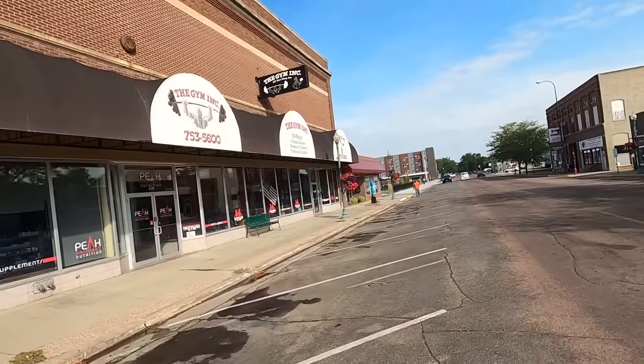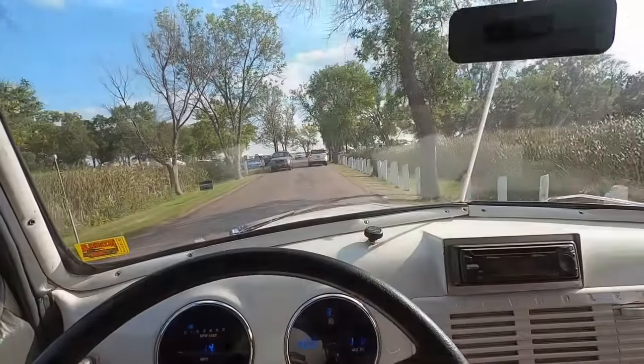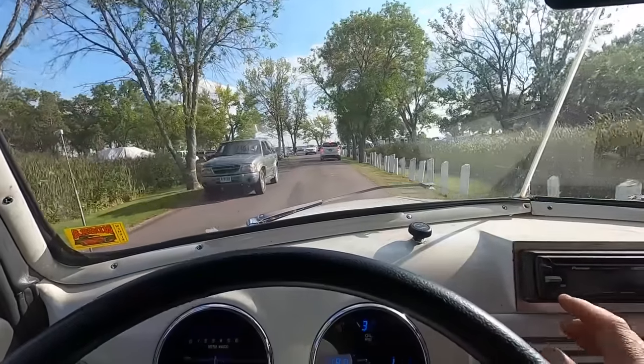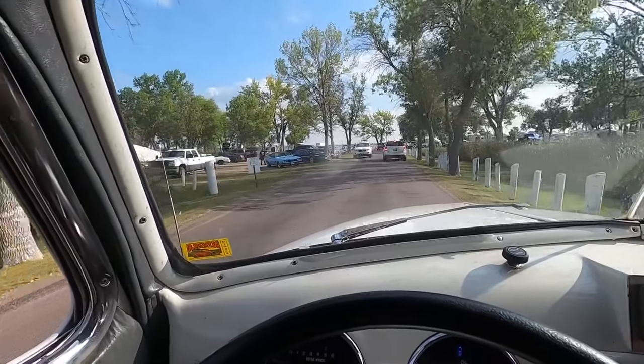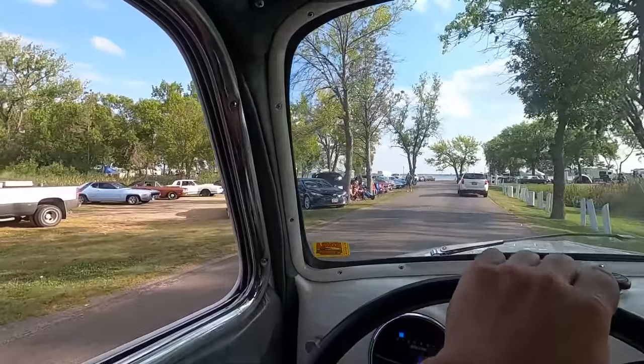Well, we went into Watertown Brewing Company, had some lunch. Looks like the car show left us. Well, Reggie just hanging out by himself. All right, after the car show, they come out to Lake Campeska here, and they do a little car show out here and a polka run. So we're gonna cruise through this, see if we can see anything that we didn't see downtown.